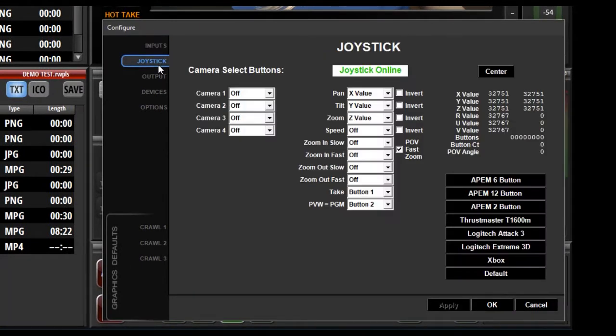The Joystick tab. There are 7 joystick profiles saved as well as the default, which you would select for a generic USB joystick device. If you have trouble with the joystick, refer to the device calibration page first, then check this joystick page. With the joystick centered, click the Center button to correct any wandering the cameras might be doing. You can also customize the buttons and invert the axis of the controls.